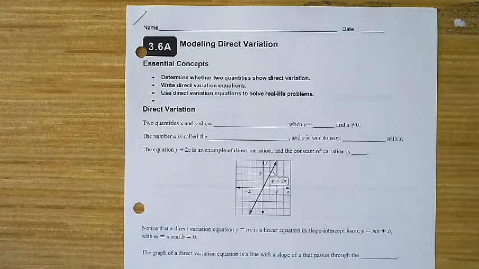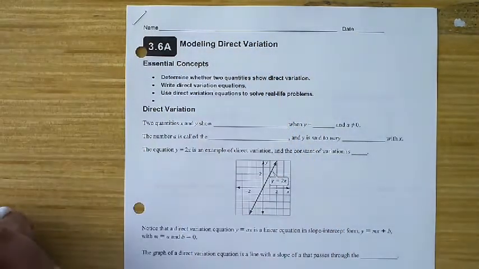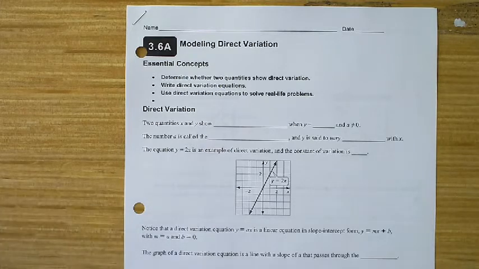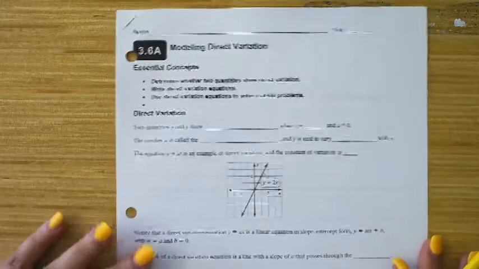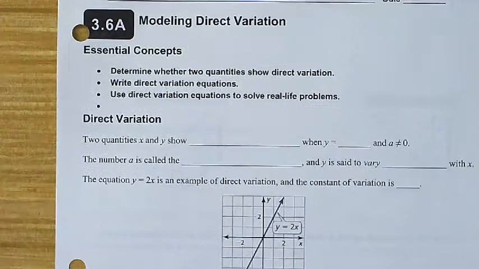So in this lesson 3.6, we're going to talk about a special type of linear relationship called direct variation. And it's something that you've done before, but probably by a different name. When it comes to direct variation, you may have heard of this relationship before under the name of proportional relationships. So if you remember talking about whether linear is proportional or non-proportional, and perhaps the constant of proportionality, that's actually exactly the same topic. It's just that in Algebra 1, we kind of step up the language a little bit, and we call it direct variation.